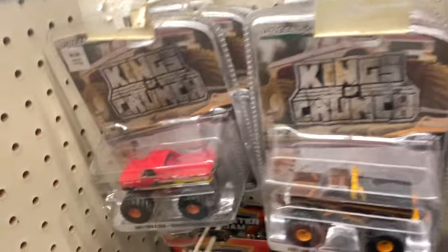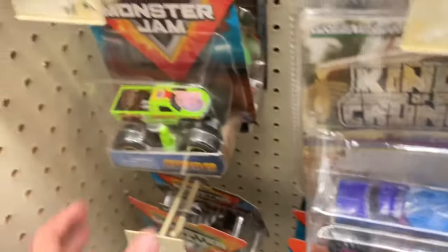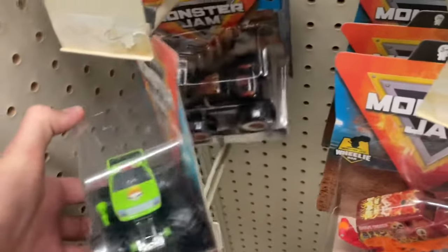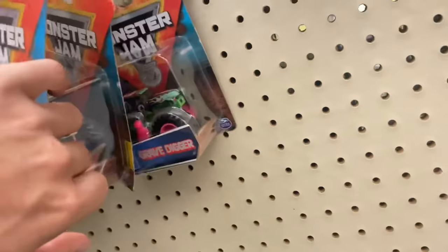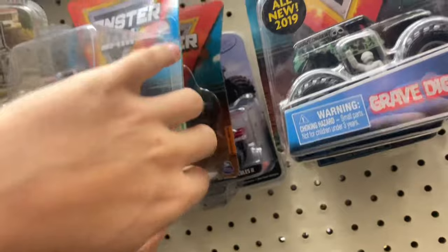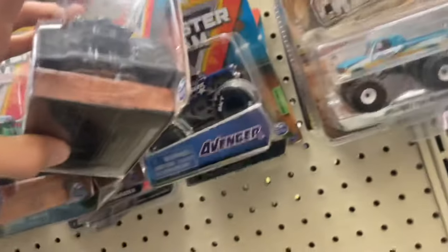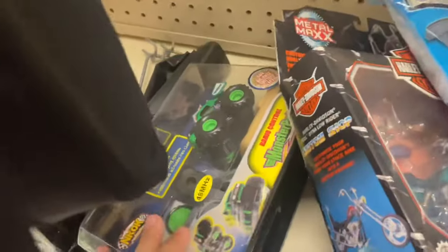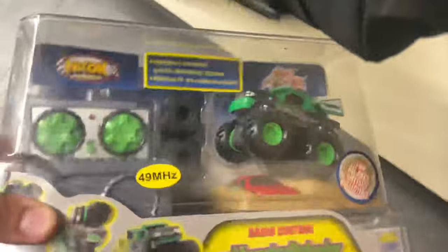Here's another section I haven't looked through yet - we'll look through it together. I see a couple S10 avengers, that is the Mix 21 green digger I believe, avenger again, orange finals avenger from last year, backyard digger, the pink grave digger - tons of diggers. I just need to find Mix 18 and I'm pretty much good. There's nothing I really see that I need. Check that out though - Monster Patrol radio control, that's so cool.